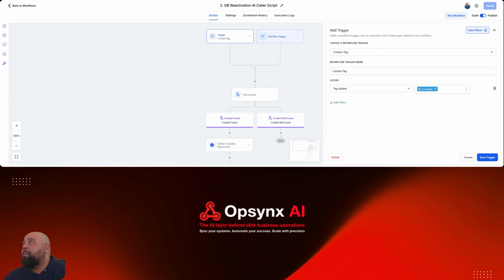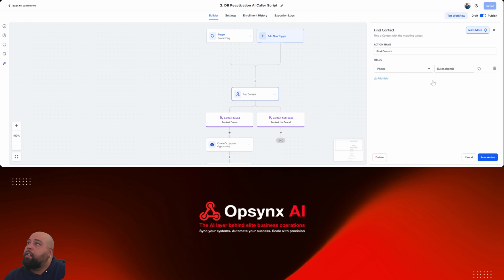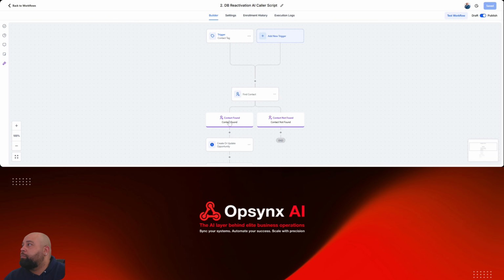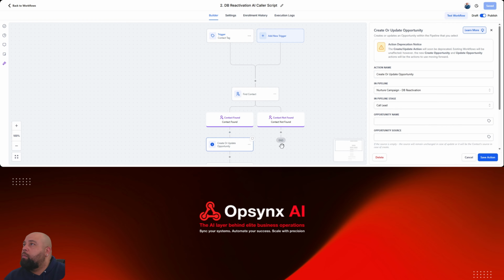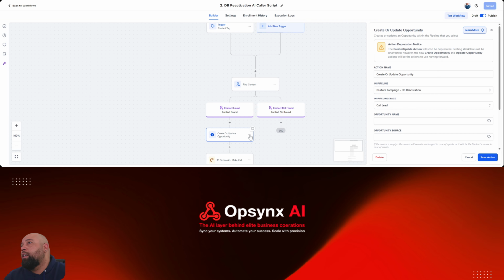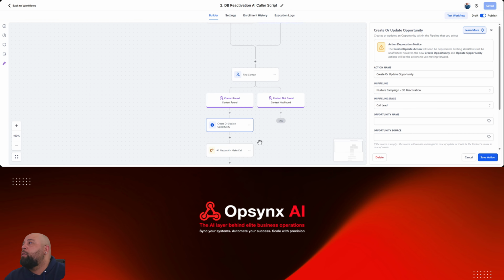Now that same tag activates the trigger for the DB reactivation AI caller script, which we find the contact by the phone number. So that's primary key. Once it's found, we then create the opportunity or update the opportunity to the pipeline stage call lead in the nurture campaign DB reactivation pipeline.